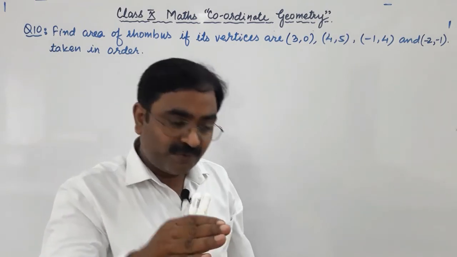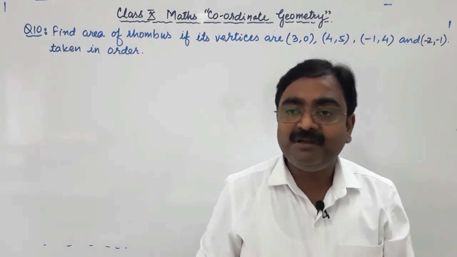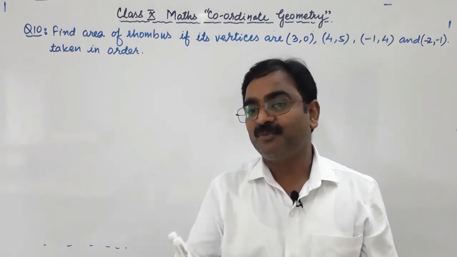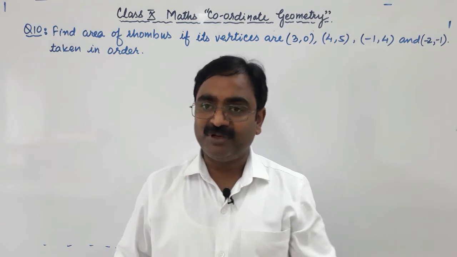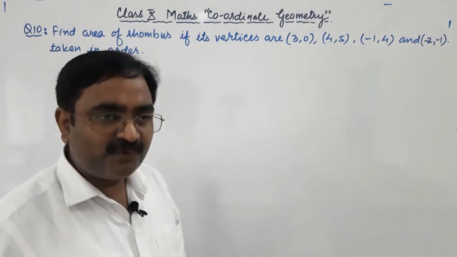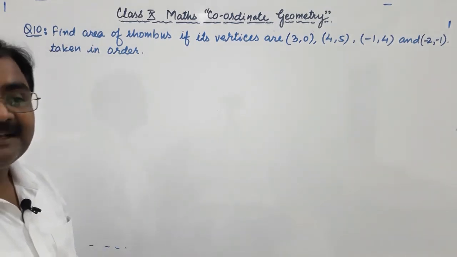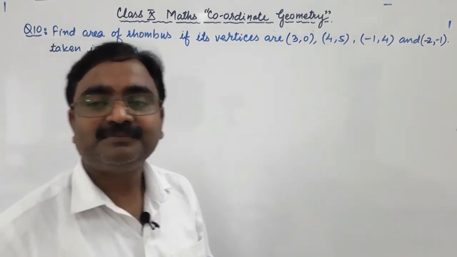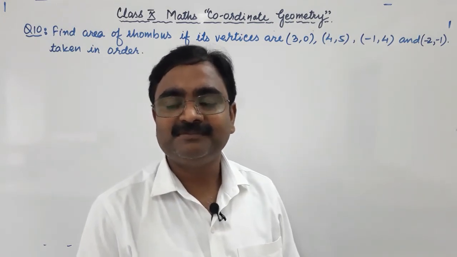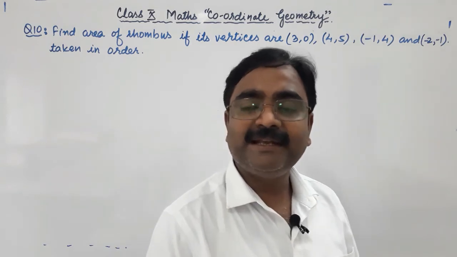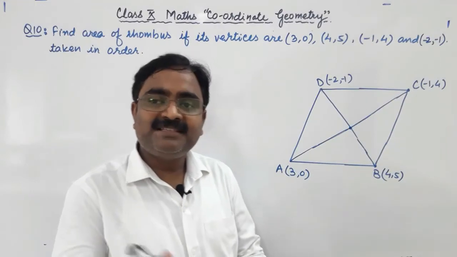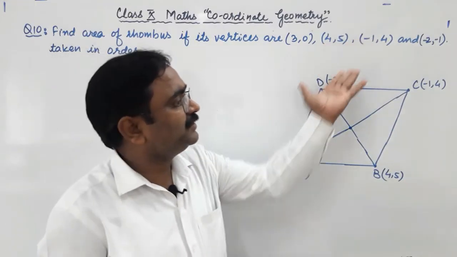So first of all you should know what is the area of a rhombus. The formula you should know. पहले तो formula हमें आना चाहिए. With the help of that formula we can find the area of the rhombus easily. So the area of a rhombus, what is it? That is half into diagonal 1 multiplied by diagonal 2. With this formula we can get the area of the rhombus easily, as these are the vertices of the rhombus.